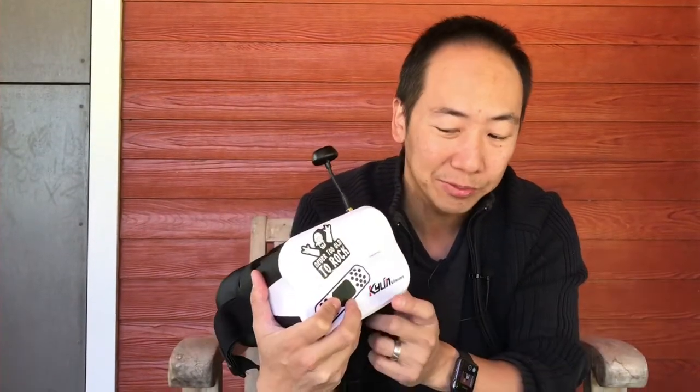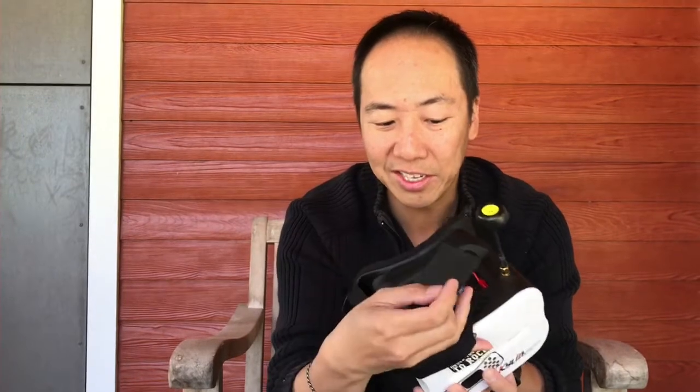One thing about this particular model, the Kylan Vision — it's been an issue for a lot of owners for a long time: even when you turn off the goggles, it constantly uses battery. I found that in eight days the battery depleted by about half, just sitting there with it completely off. So that's kind of annoying. Also, this cover plate here is pretty rigid and hard to pull off with just your finger — you do need a tool, and a key is not going to be thin enough. To charge it, you can charge via the micro USB on the side.